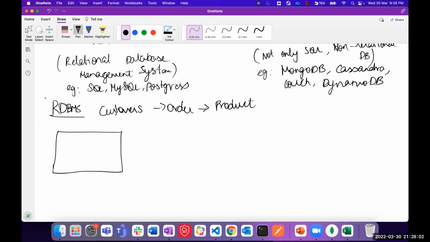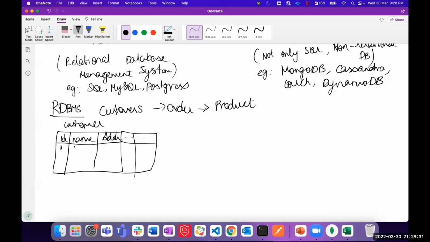On a very general level, there must be some table. Relational databases are nothing but data stored in tables, in the format of rows and columns. Understood? So say this is the customer table. You can have multiple columns here: ID, name, address.